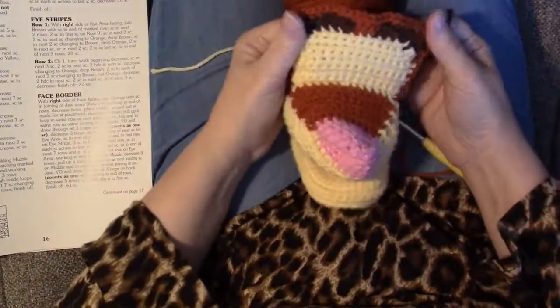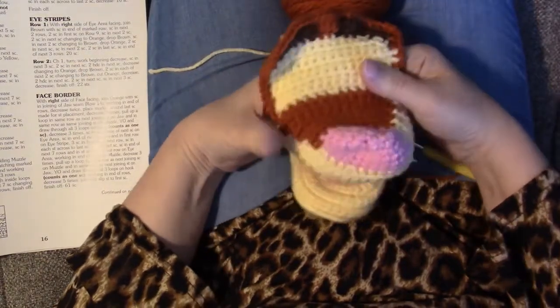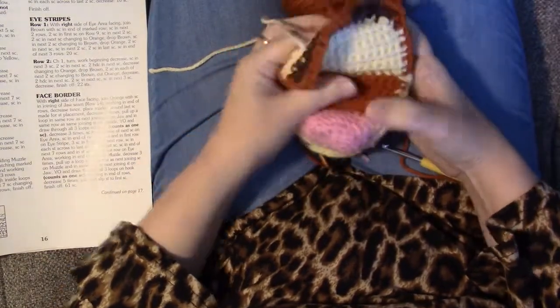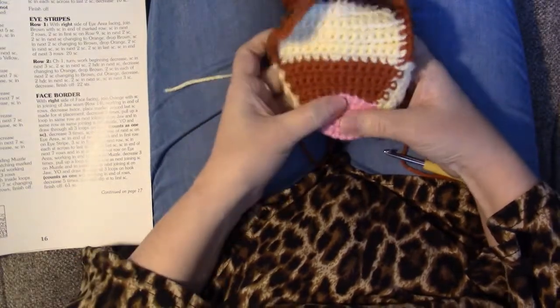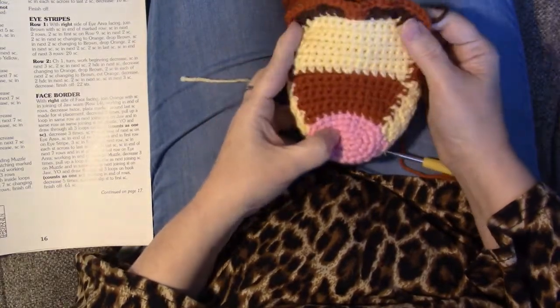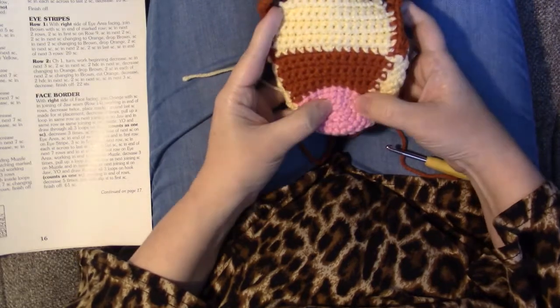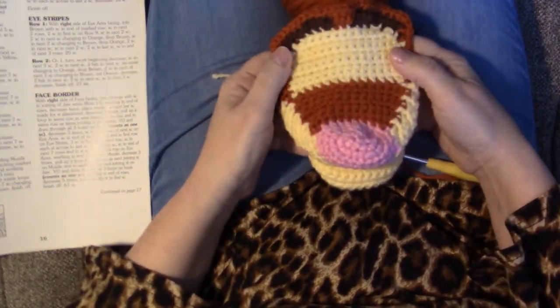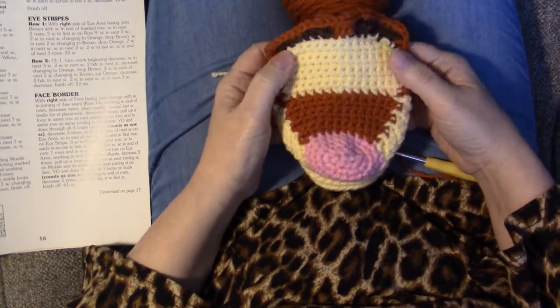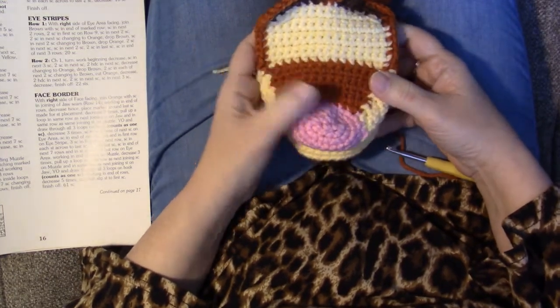So we are making progress. That was not as bad as I thought. The most awkward part was joining it, which was the case with some of the other pieces in this book. So this is my Tigger snout. I wonder why they're not calling it a snout. I guess snout doesn't sound as pretty.